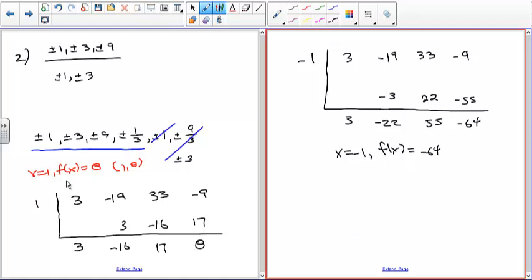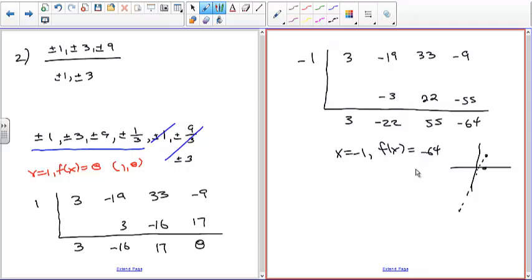So, well, notice one thing. f of 1 was 8. f of negative 1 was negative 64. The y values cross the x-axis. So here's 1. That's going to be 8. Negative 1 is negative 64. It's way down here. So, if you just draw a straight line between these 2 points, you'd end up somewhere there.